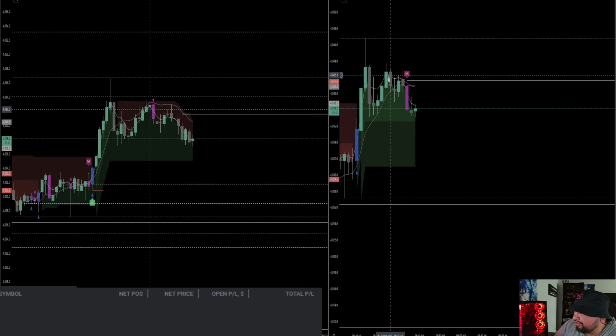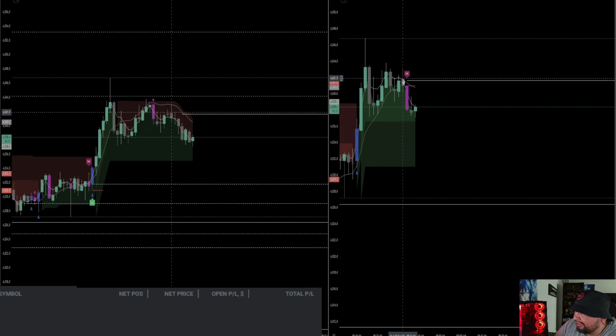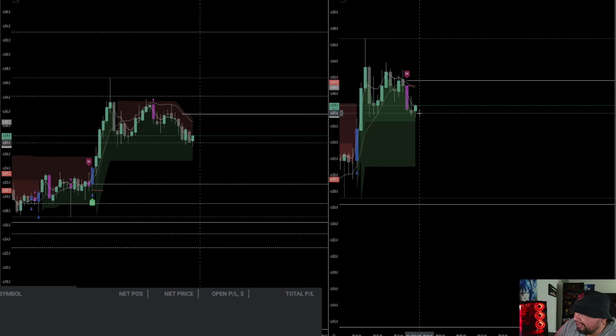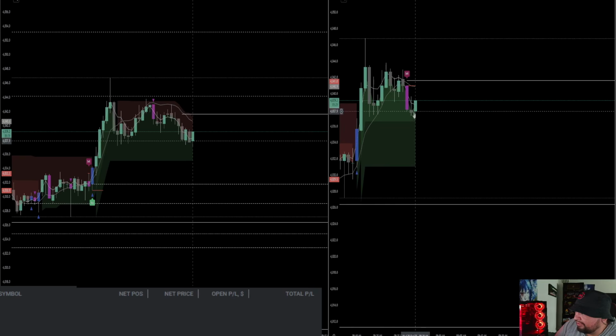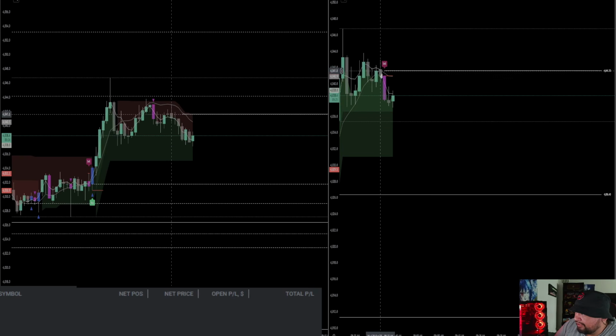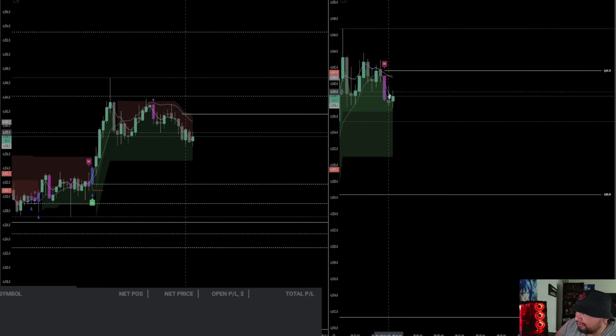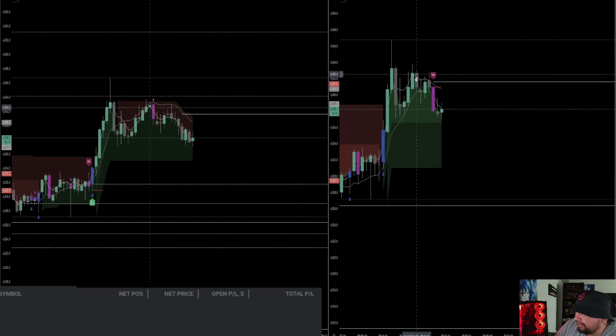So you had a couple entry points. You could have entered up here and had your stop loss right above here at that curl down, right here. And you would have had a nice little $5 move down, almost $4 move down right there, 40 ticks on this, right? Or you could have entered up here as well on the creation of this one, and you could have had a nice little $3, 30 tick move down right there. But I like the entry points where I start seeing the curling. I have a level to give me guidance.